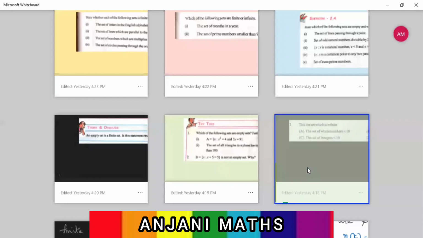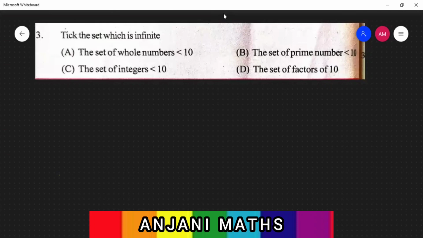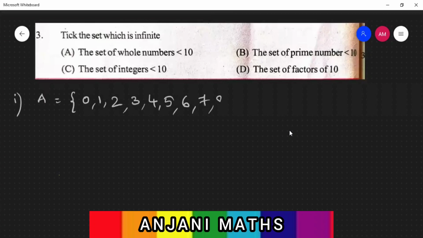Pick the set which is infinite. So here also we have to pick the set with an infinite number of elements. Set of whole numbers less than 10, whether this is finite or infinite. First one, let us consider this as A itself. A is equal to the set of whole numbers less than 10. Whole numbers start with 0. So 0, 1, 2, 3, 4, 5, 6, 7, 8, 9. It is less than 10, so we have to write up to 9. So what is n of A, the number of elements in A? 10 it is having. Therefore, A is a finite set. A is finite. Clear?